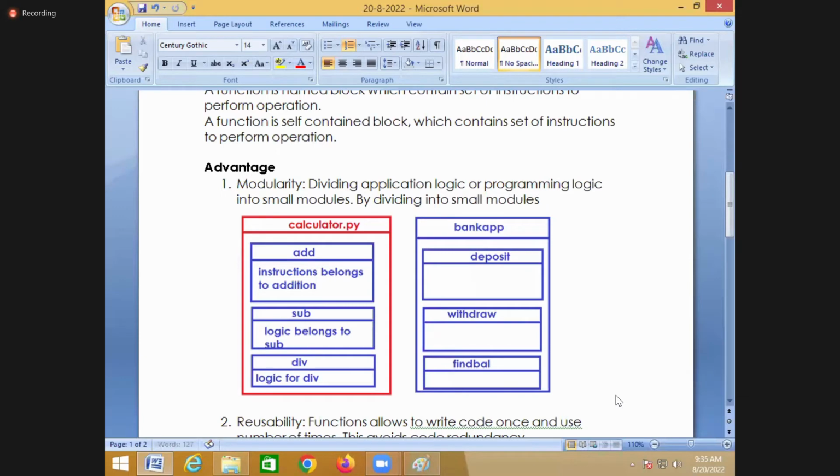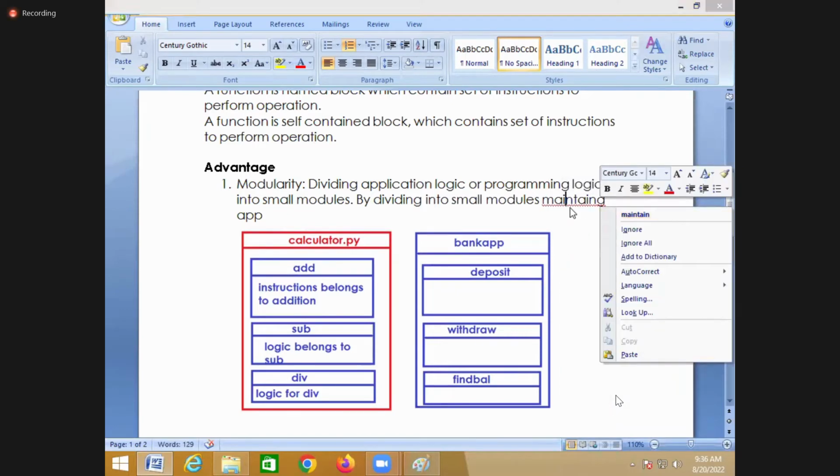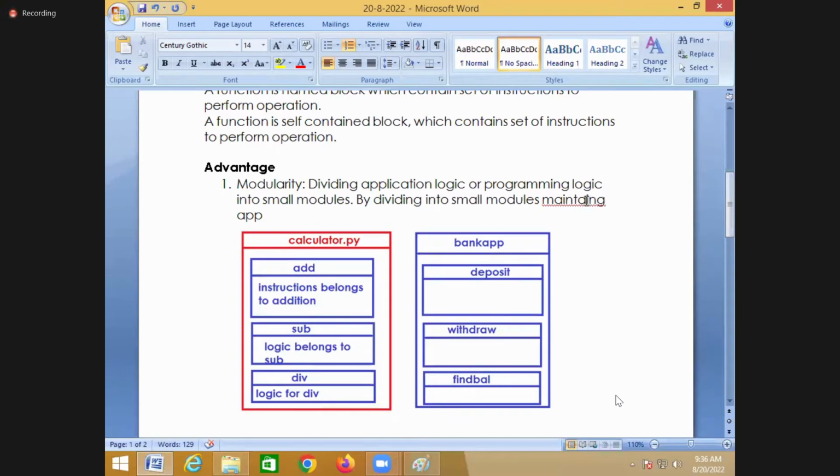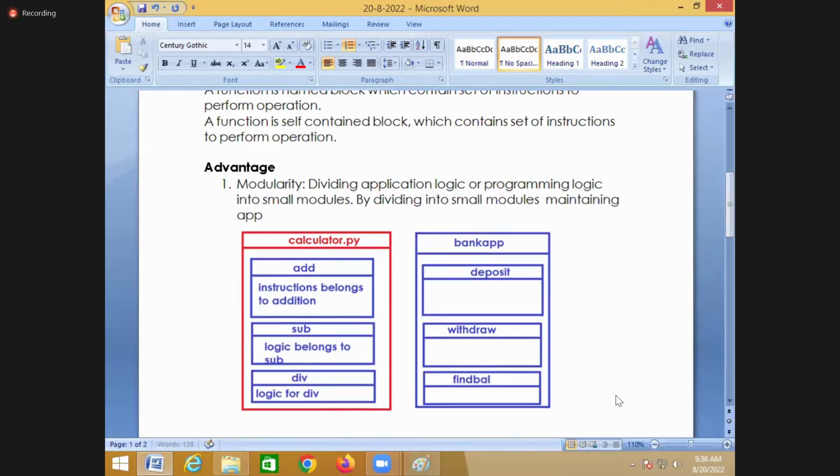Maintaining application code becomes very easy.